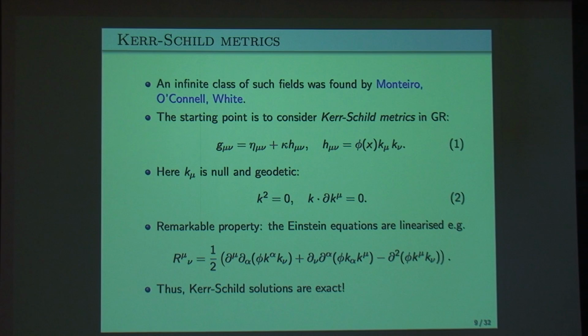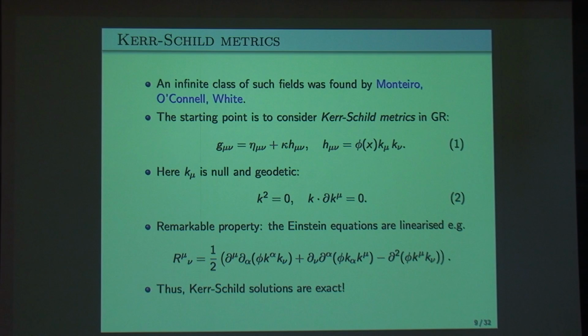Now, I'll only be worrying about the graviton in the double copy here, so for the experts you would expect a dilaton and a two-form potentially on the gravity side, but because this vector is null, the trace of this vanishes and so there's no dilaton. Also, this product is manifestly symmetric, so I don't have to worry about any anti-symmetric part. Now, the reason these Kerr-Schild metrics are very nice is because they turn out to completely linearize the Einstein equations. So, for example, if I plug them in to the Ricci tensor and I put one index up and one index down, and one indeed has to do that particular index placement, then you get this expression here, which is indeed linear in these various quantities.